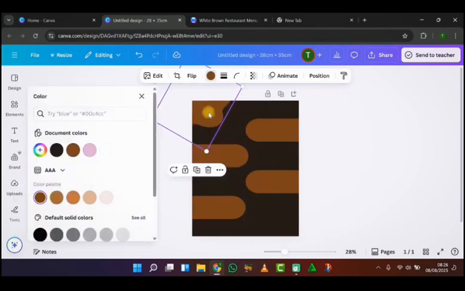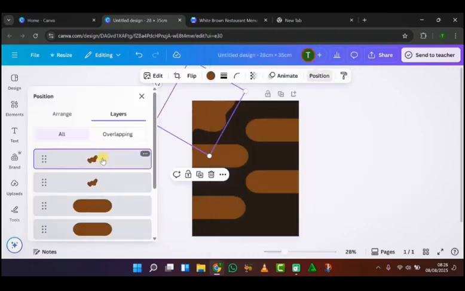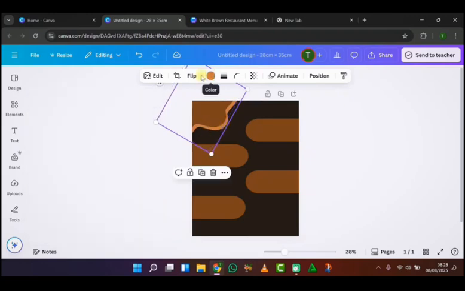You change the color, you duplicate it, you right click, you come to show layer. So this is the one in the back. So you want to change the color like that, and then you bring it out a little bit like that. This is going to help in the branding. I will explain it later. So you position it like that. Again, if it is clipping where you don't want it to clip, you just hold the control key on your keyboard, and you can position it anywhere you want. Like that. It's okay. You can make it something brighter.